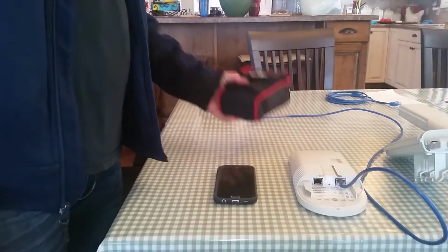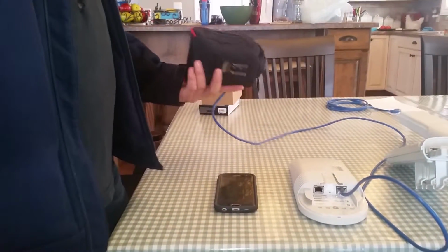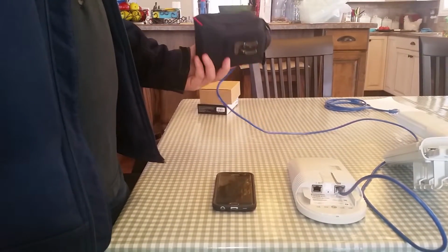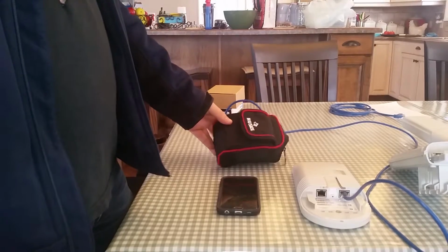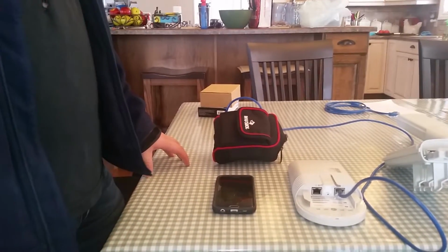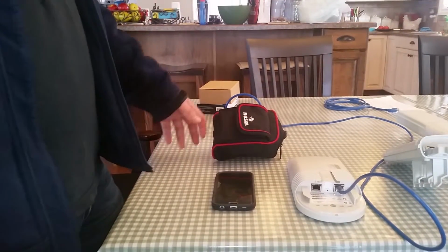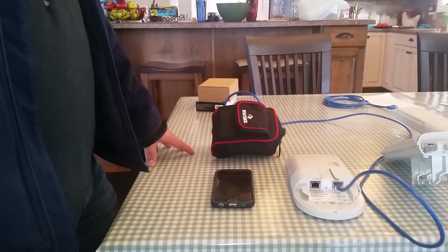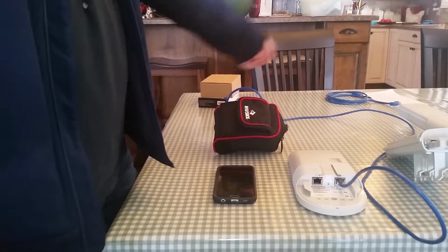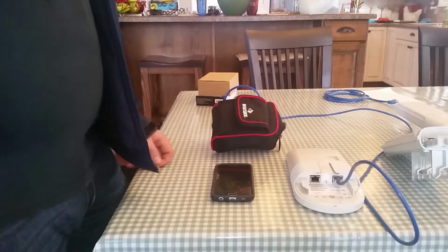Okay, so this is the portable aiming device that we've put together using parts that are easy to pick up online. Everything's just shoved into the case, so I'll show you here later. There's no soldering, you don't have to do anything advanced other than just plug a few things in.